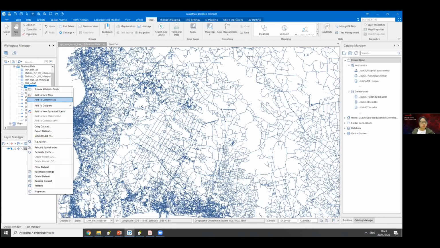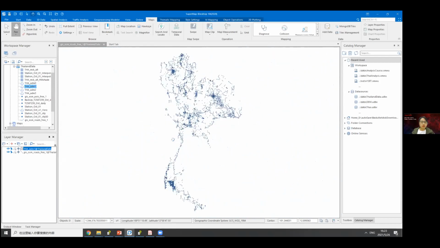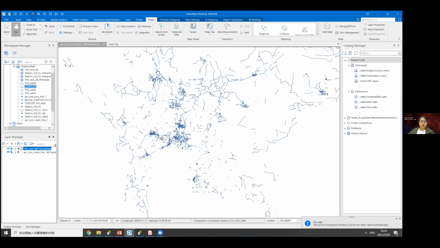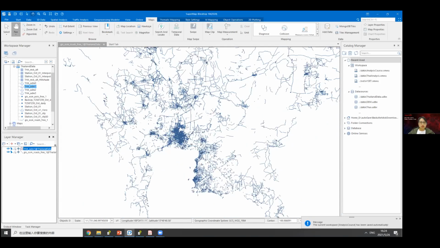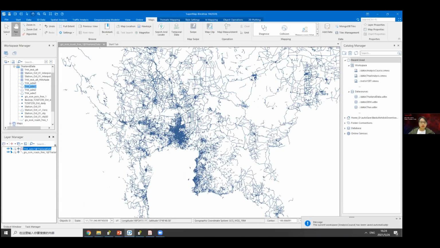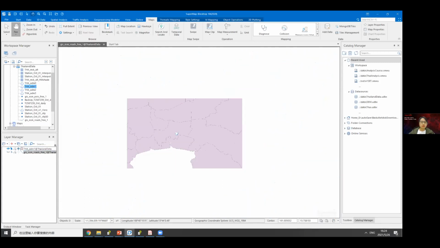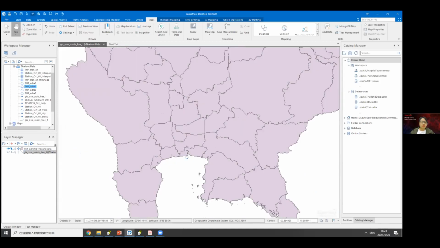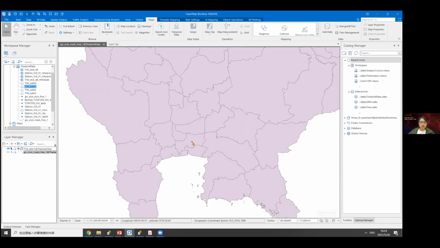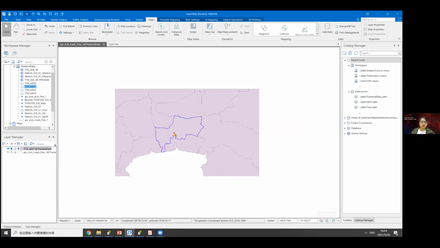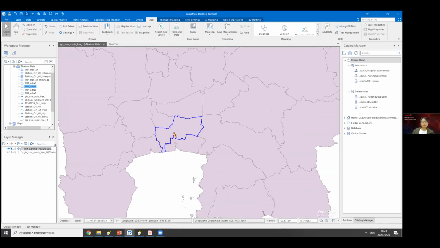So in this course, we will not use the whole country's data, but only a city's roads to do the analysis. For this course, I just use Bangkok to analyze this city's roads. You can choose any city you'd like to analyze.